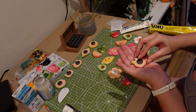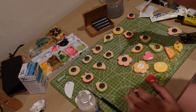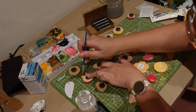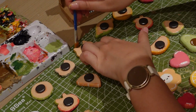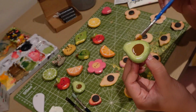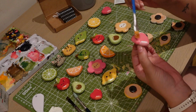Something I learned after the whole process is that I also needed to make sure the magnets were glued on in a consistent way, making sure I was facing the same sides to the back of the magnets. Otherwise they would stick to each other and separate from the clay piece because the magnets were a lot stronger than the glue. After I attached the magnets, I added another coat of varnish and tried to seal the paint on the back. The whole varnishing and gluing process was messy. I noticed if the varnish was too thick, it would goop up and dry that way, and the glue was super stringy, so some of the magnets have glue strings on them. There were also small specks of paint and dust that got sealed with the varnish, unfortunately.